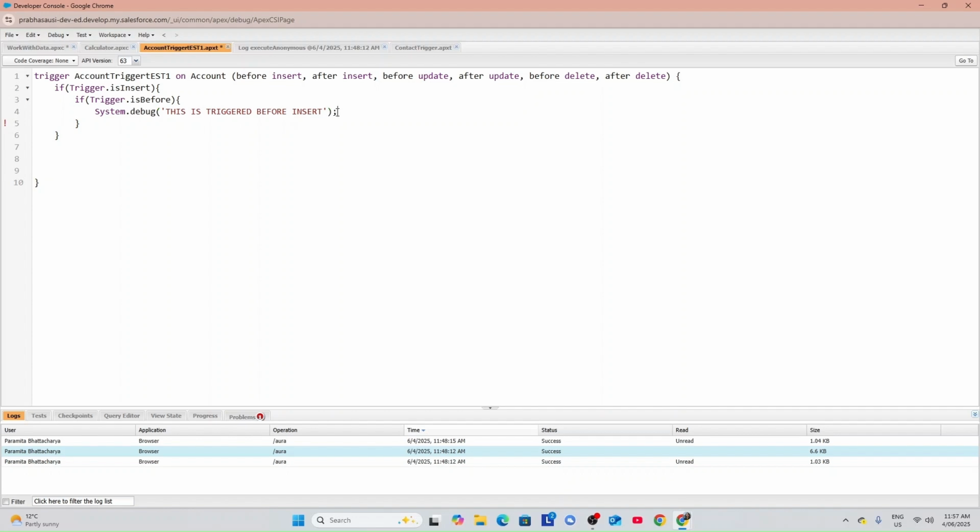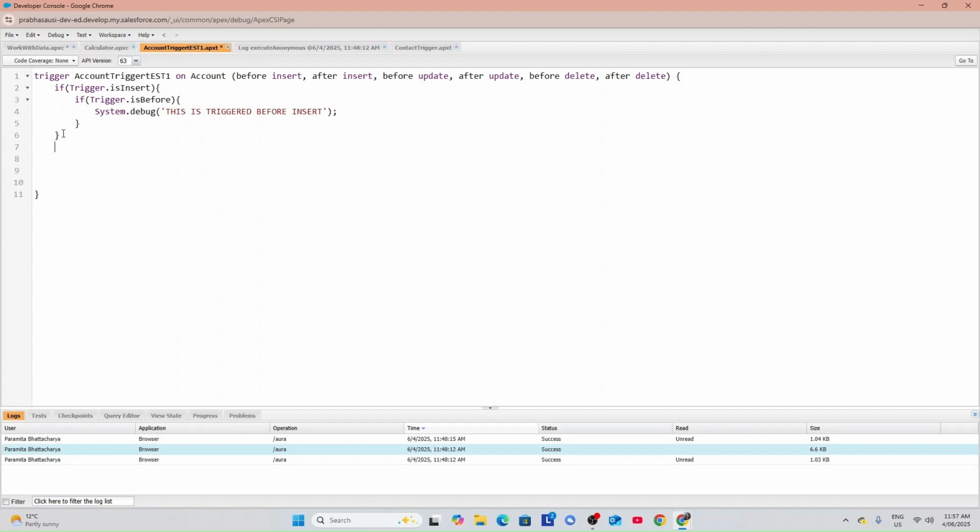So if trigger is before, then we will check if trigger.isUpdate.